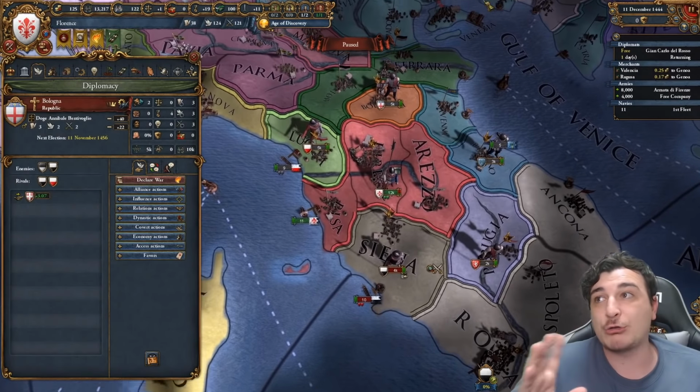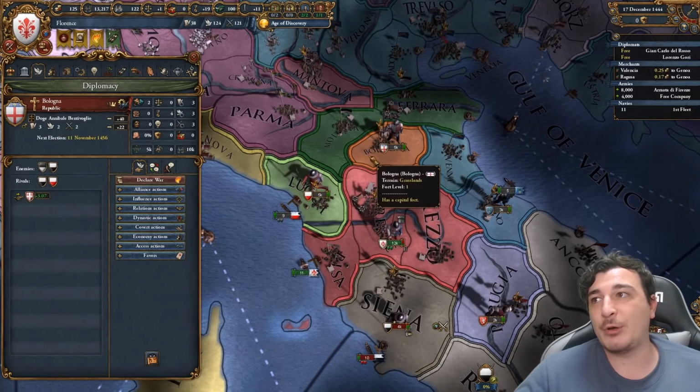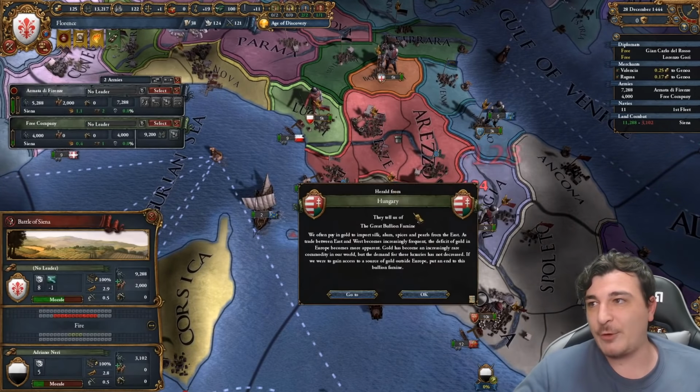If we're lucky, they also don't get any allies, but normally by the second month of the game, Bologna or somebody else gets an ally, so it's super RNG. Keep that in mind. Forgot to get a general. That is a little bit of my fault right there.